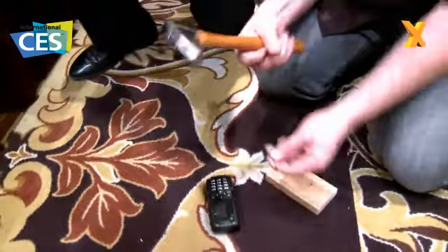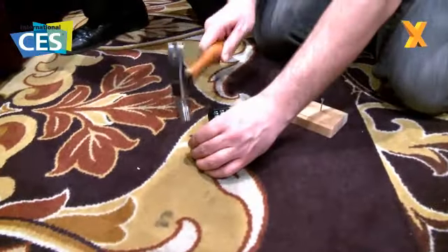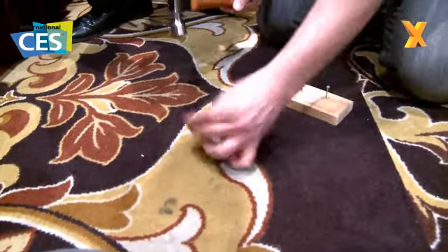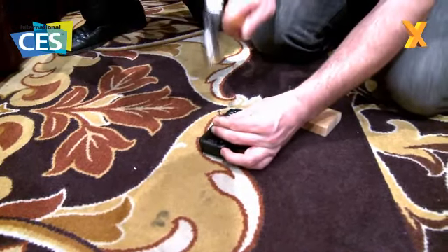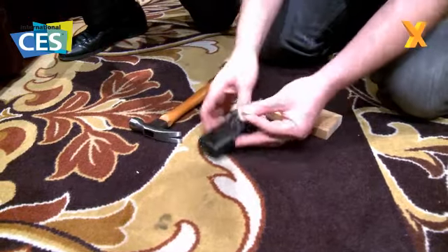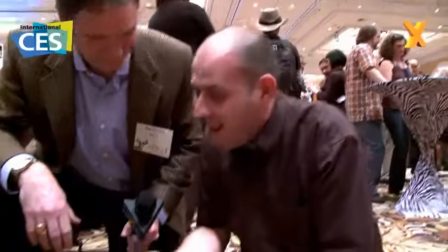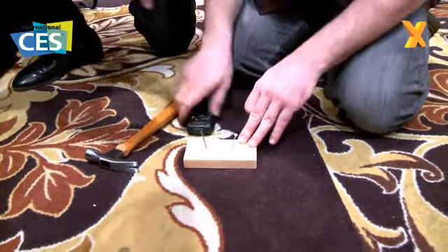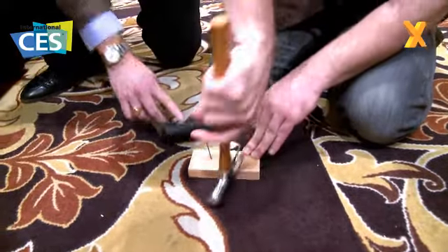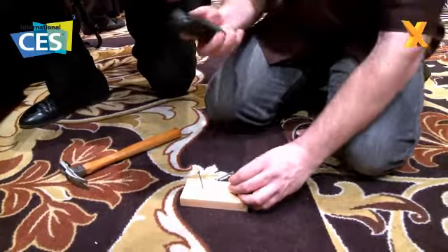I am actually whacking this — watch, this is how hard I'm hitting it. That's in the floor, and I'm going to do the same to the screen. It doesn't go in. And you reckon I can hammer a nail into the wood with the phone? Yes. You can use the lens, or you can use the side of the phone — it's your choice. Okay, let's get that one out of the way.